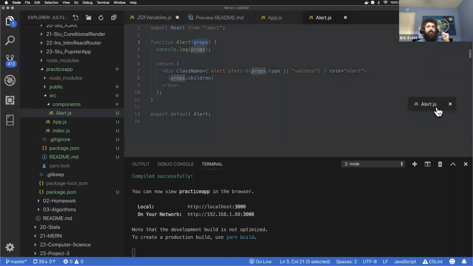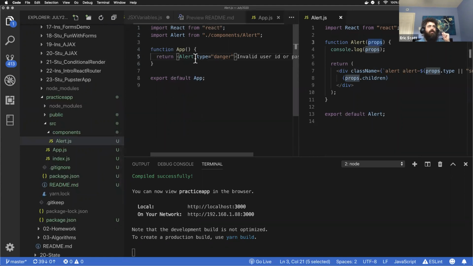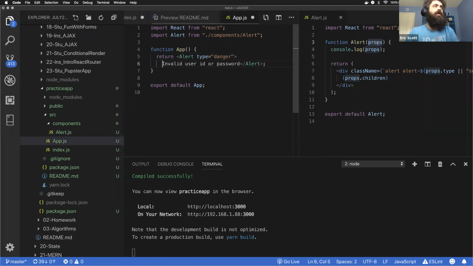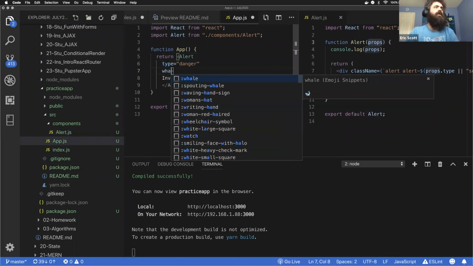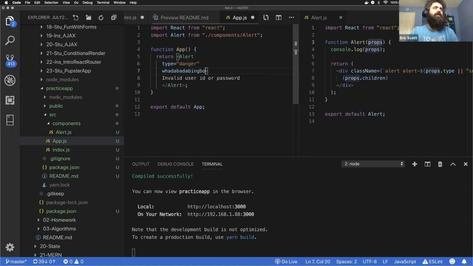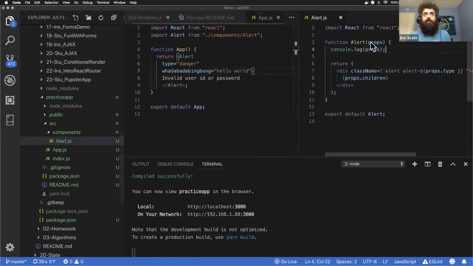So let's look at these two side by side. All of our attributes, whether that's type equals danger, or what about a bing bong equals hello world, get passed as properties of this object, which we label props because it's just full of all the properties, and saying properties over and over again sounds dumb.